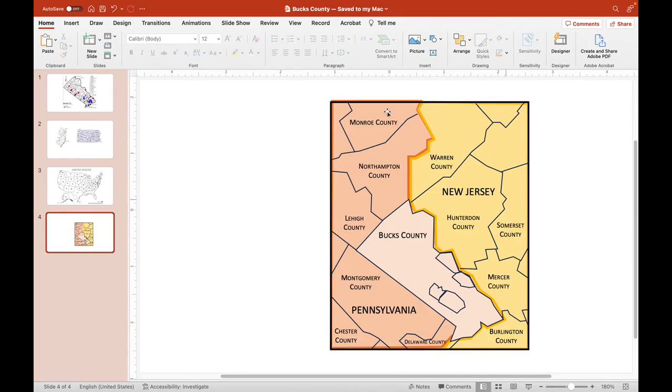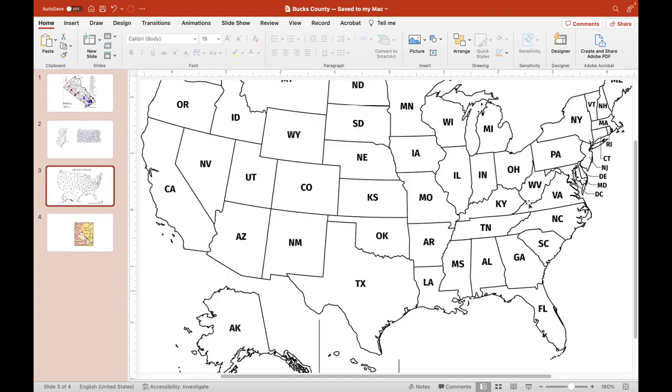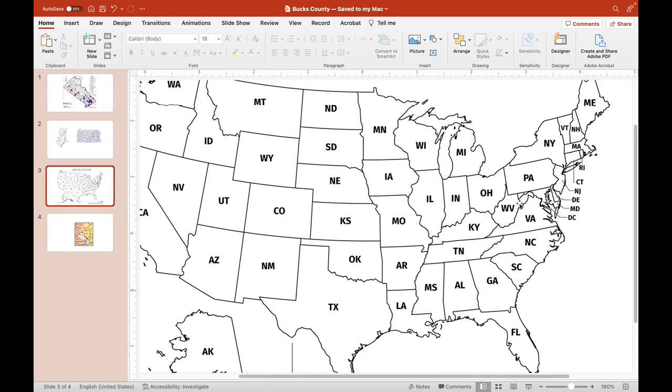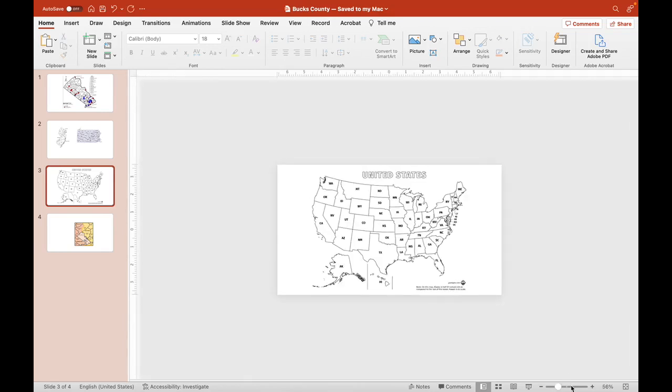Okay, we are back, and as you can see, I've included all of the county names that I wanted to include. But the one thing that I didn't do was put the map inset here. If you realize this is obviously Pennsylvania, New Jersey. So what I have here is this map. And what I'm going to basically do is reduce it so you can see it a little bit better.